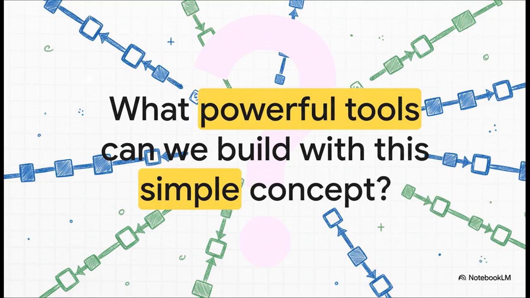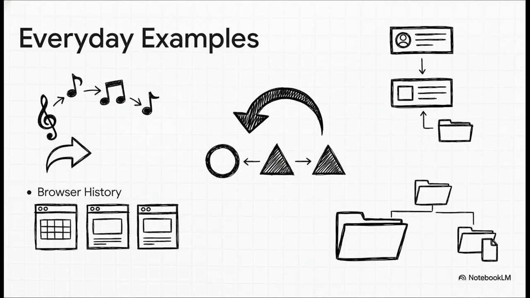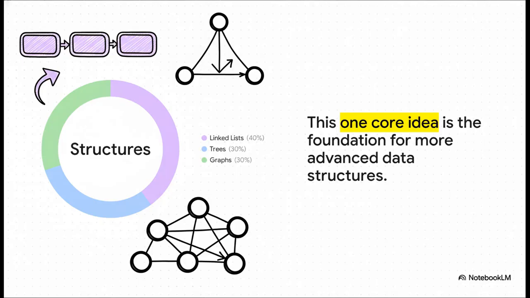What happens when you scale this idea up, not from two links, but to thousands or even millions of them? Your music playlist, that's just a chain of these nodes, where each song node links to the next one. Your browser's back button, it's just following a link from the current web page node to the previous one. And every time you hit undo in a program, you're just walking backwards along a chain of your past actions. This one simple idea is absolutely everywhere. And it doesn't stop there.